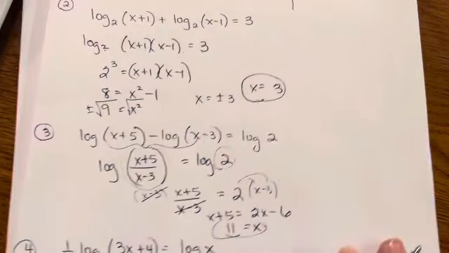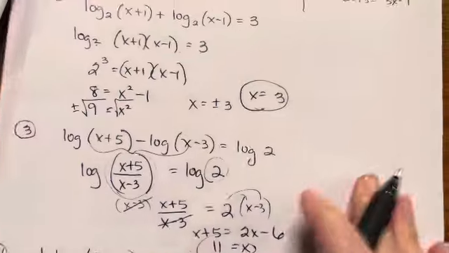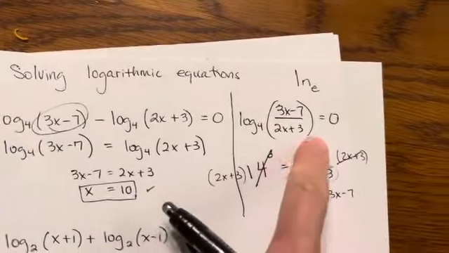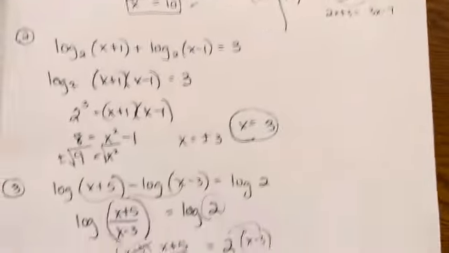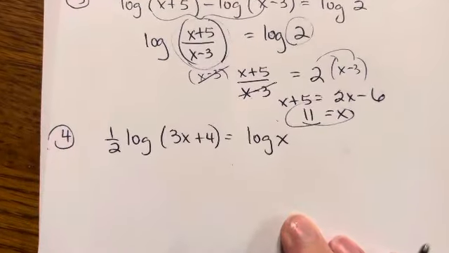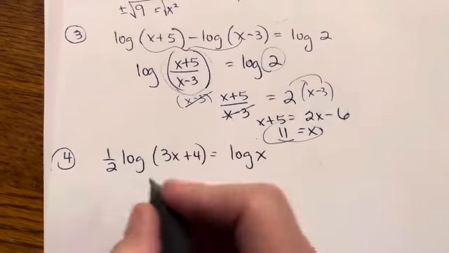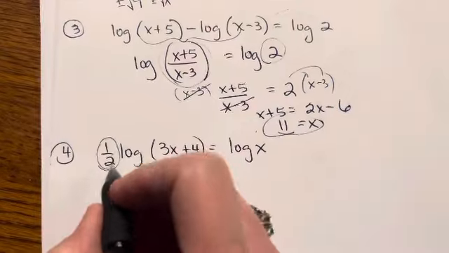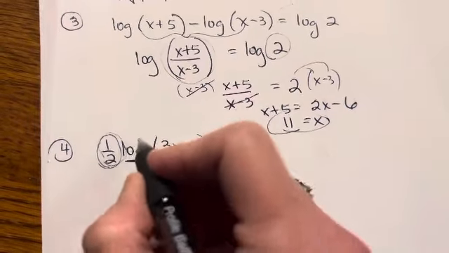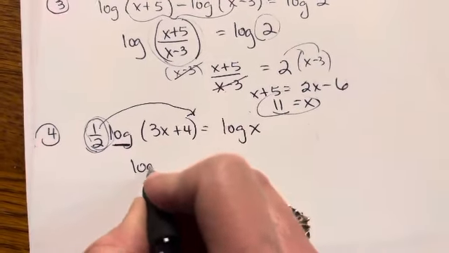Okay? Now, realize I could have moved this over here. And then I could have set it equal to 0, and then it would have been done like this one, okay? And we'll do some more. You're just going to have to kind of play with it and see what you like. Okay, now notice I have a log equal to a log, but I have this number right here written right in front of my function log. Remember what that does? It puts it up here. So I could write it like this.